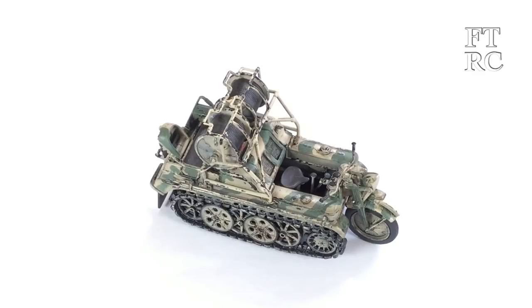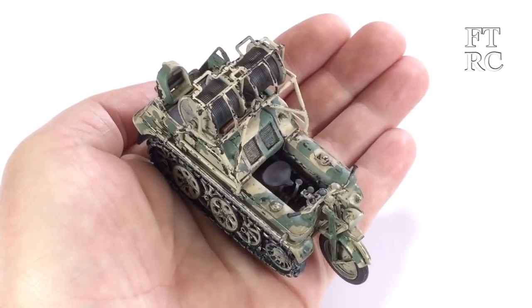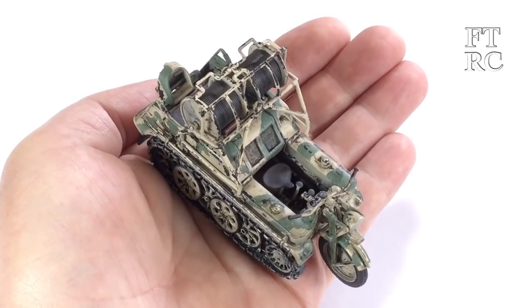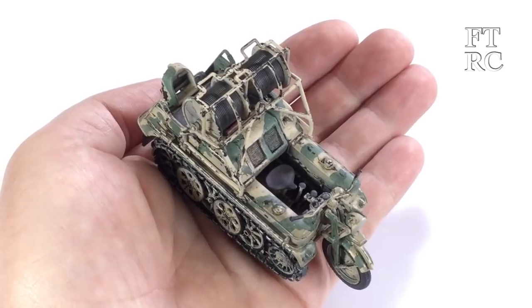Now, I thought of putting some dot filters on, or maybe adding some more shading. But look, this thing is so tiny. I mean, that's my hand. It kind of looks big on the screen, I know. But this is so tiny, and it's so busy with all the effects that I've already put on. I think if I went for dot filtering, I'd just be overkill. There'd be little point to it. Dot filtering's lovely on a nice big tank.